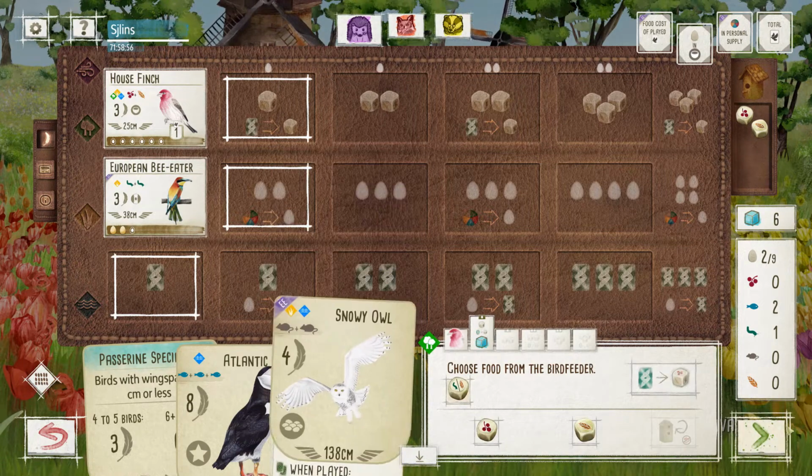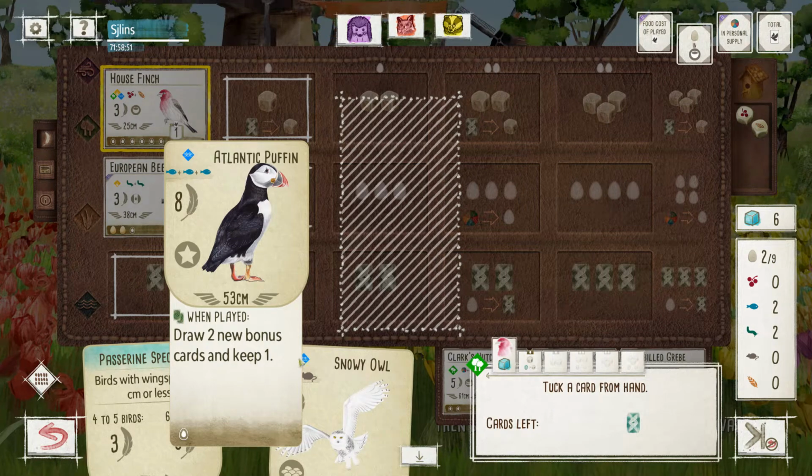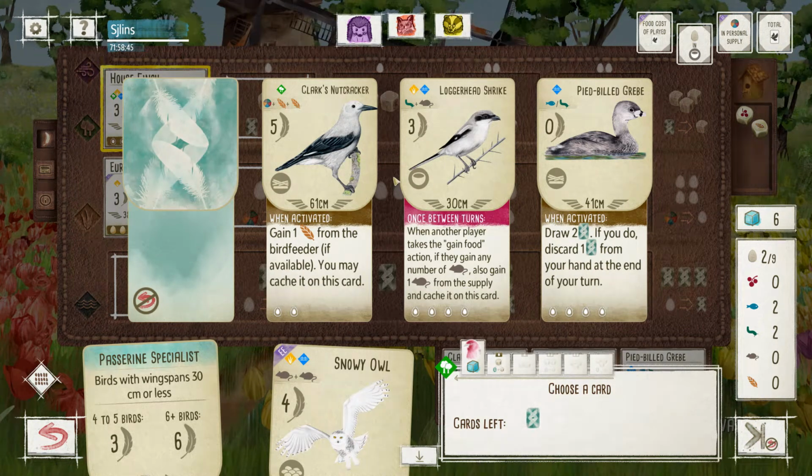I don't like any of these options. I have no idea what I'm doing. I kind of like this other card that I drew. Let's see. Aw, the pied-billed grebe is really cute. Yeah, but it's a duck. A grebe is a duck, right? Yeah.